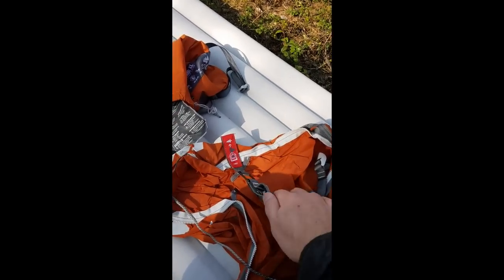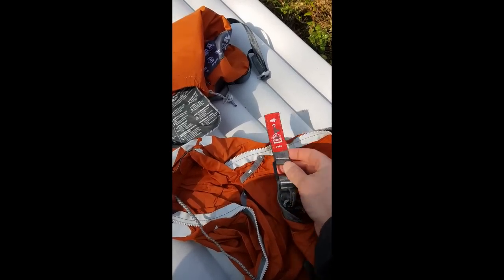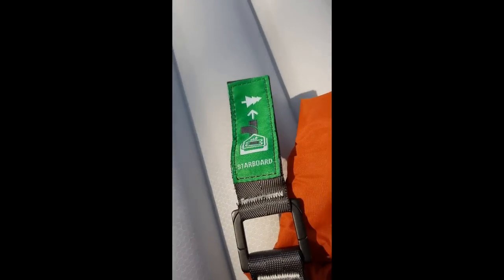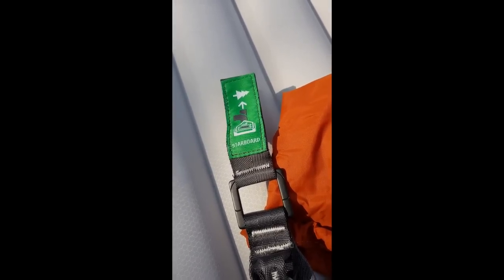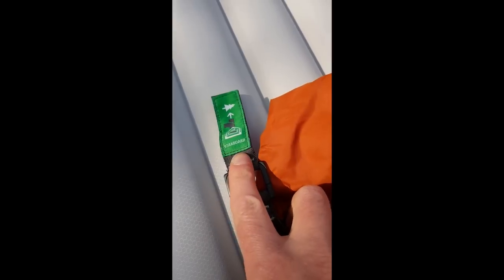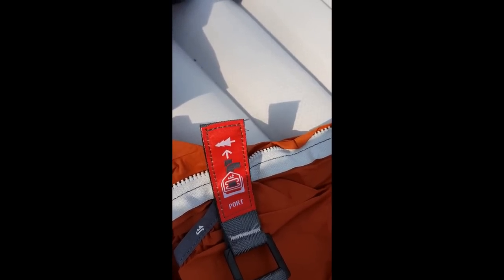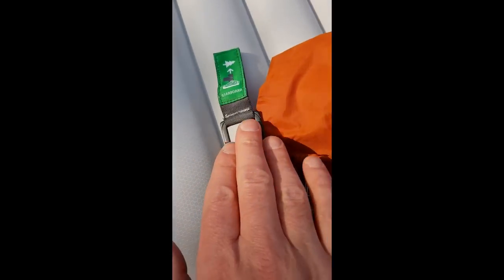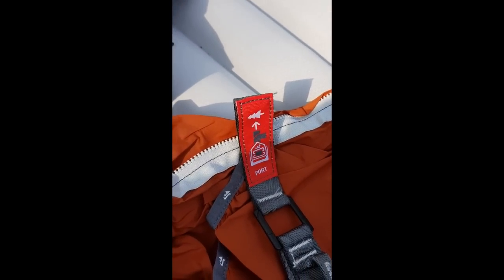So the hammock body itself, as I said, the straps are completely identical, and the connection points on the hammock, the left side and right side, are clearly labeled with port and starboard. And for those of us who aren't really used to seafaring terms, starboard is on the right hand side and port is on the left hand side, and I will assume that this is when lying down in the hammock with the feet pointing in the feet's direction. So your right hand will be at this side and the left side is this one. So right, left. Let's see if that works.